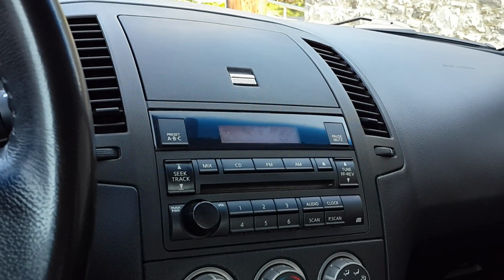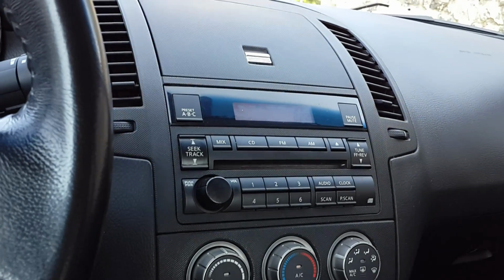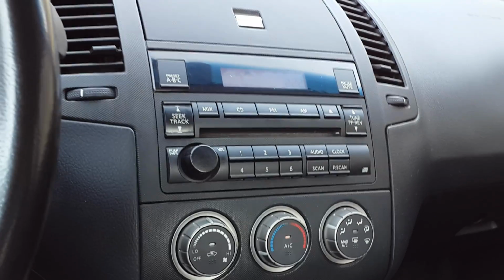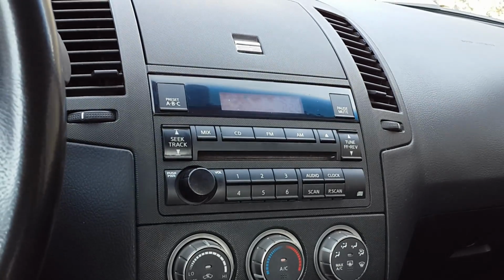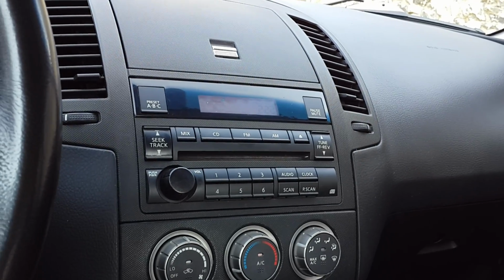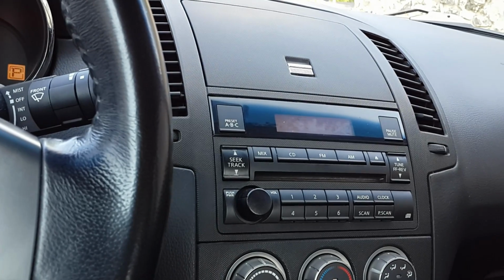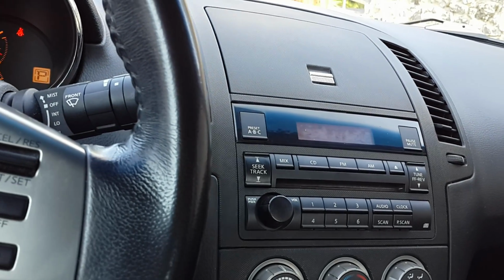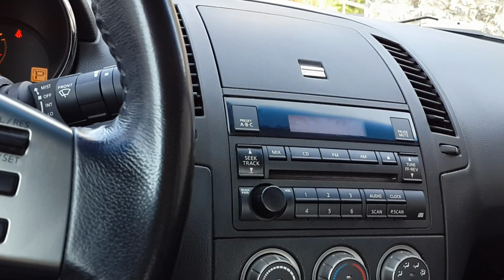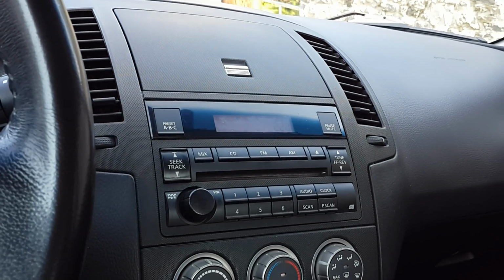The only thing I don't like about this car is the stereo, and the reason why is because there's no way to plug the phone into it, as far as I can tell anyway. On other cars I've driven, you could plug the phone into the stereo by buying something called a cassette adapter, where you put a tape in the tape player and plug the tape into the phone, and then the phone plays the music into the stereo. But you can't do that with this stereo because it doesn't even have a tape player, just a CD player.